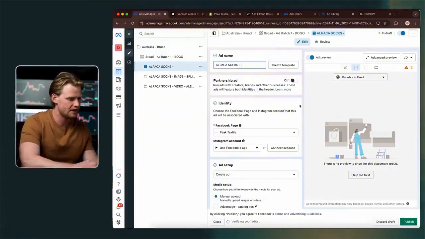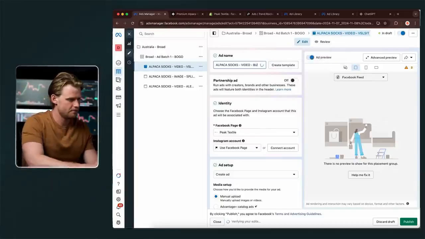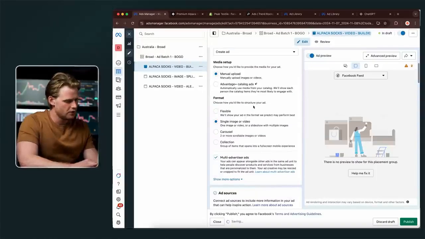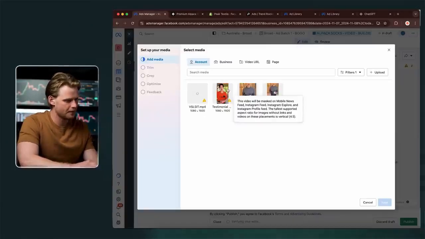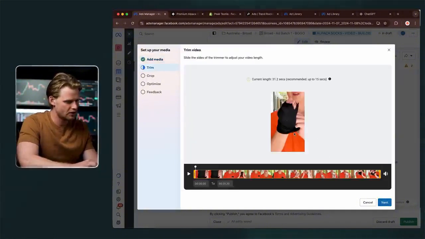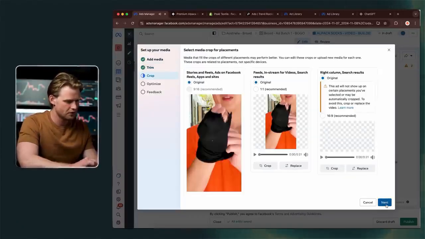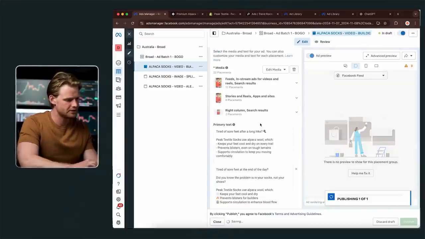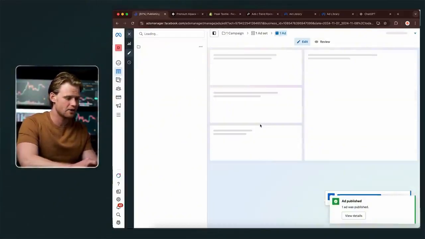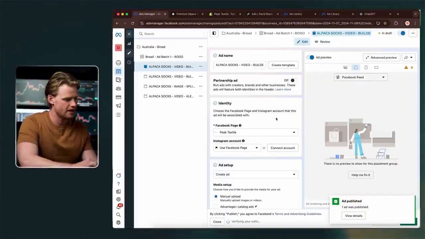And I can go to the next one, which is video. And I can go VSL sit. I'll just go builder rip. And I can come back down here, upload a video. And I've got this other ad here where he basically rips the sock. Did you know that socks are not made equal, especially for tradies? This is cool. And I can just upload that one. Click publish. And I'm just going to keep going through this until I have 4 or 5 ads. And then I'll talk to you about what we do next.